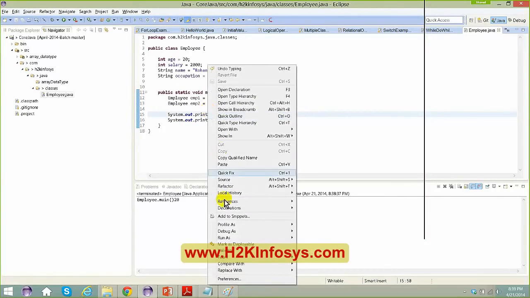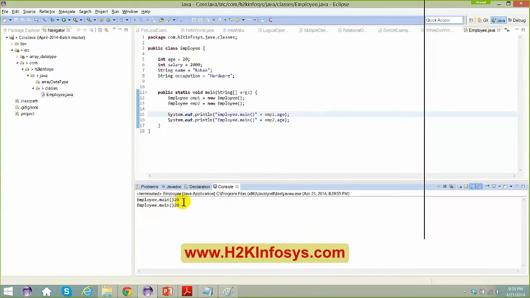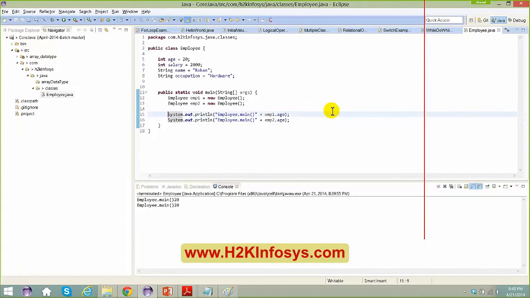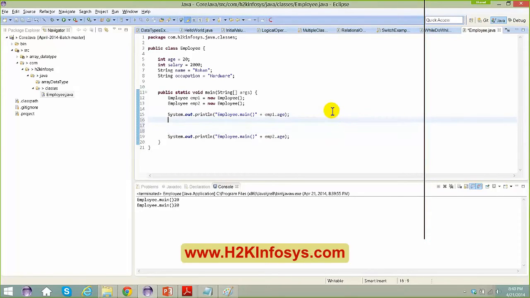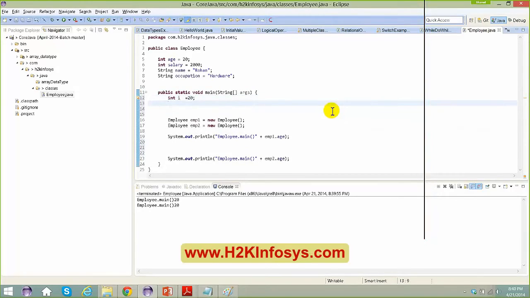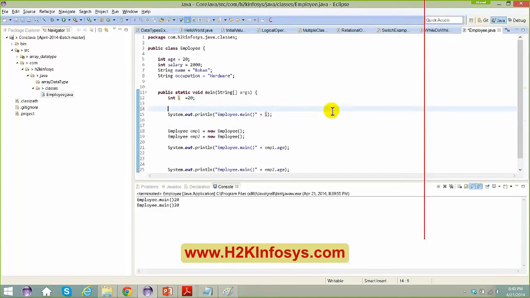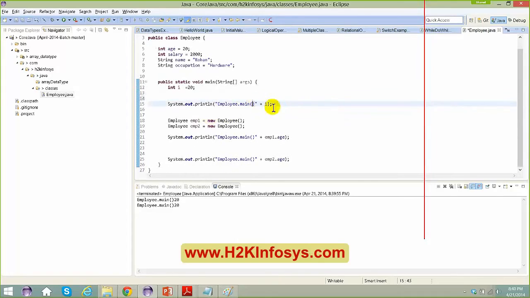If I run this, run as Java application, you basically see the value as 20 and the value is 20 here. Now watch closely. If you remember from the previous sessions, if I say int i equals 20, and I say System.out.println of i, you get the value of i as 20.